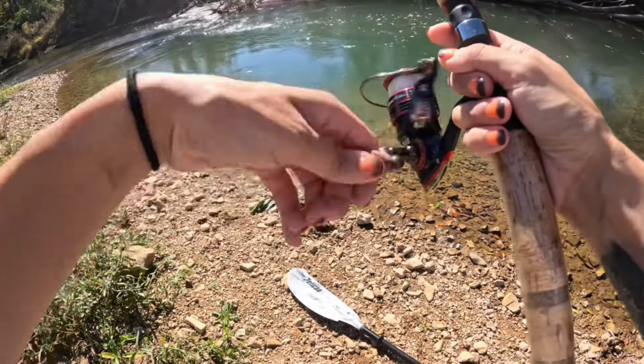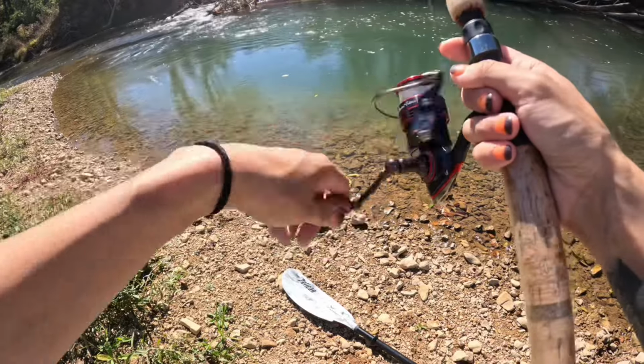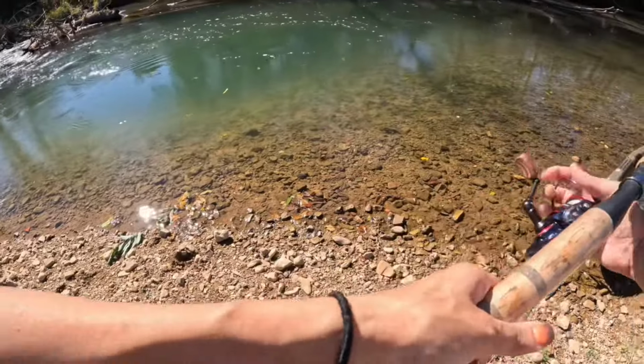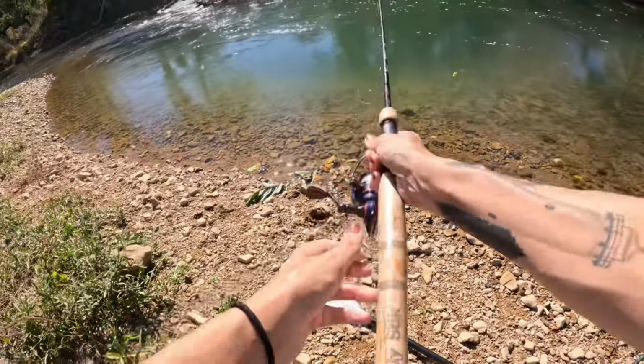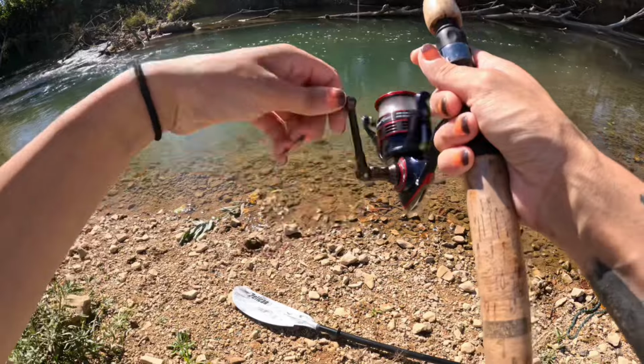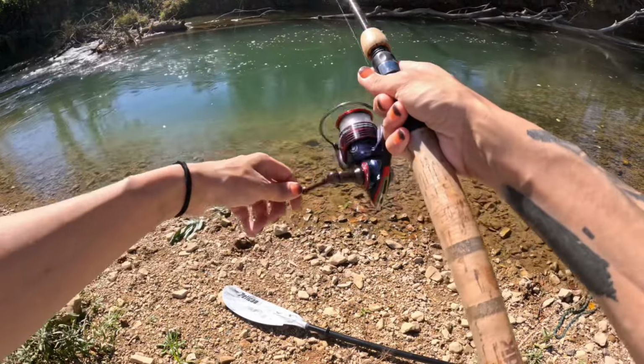Now, I can't get them with this swim bait. I can swap them out for a hellgrammite. That don't work. A minnow, because we have to fish this hole for some minutes, considering the amount of fish I just seen follow him. Oh yeah, this hole needs to be fished for a while.